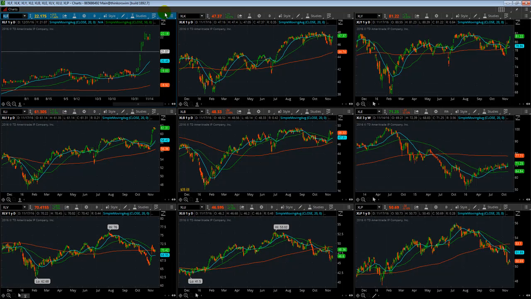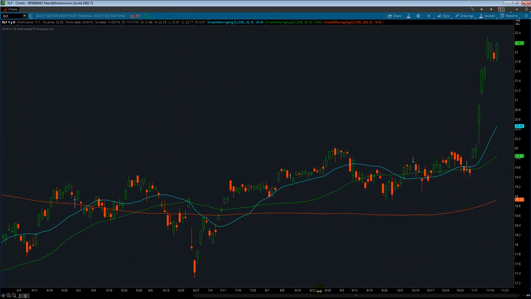Let me just zoom in. I'm just going to maximize it so you can see exactly what I'm talking about. If I right click on this, if you look at this red line, that's your 200 SMA. Each point is plotted based on the last 200 days. Again, I'm not going to go into the mathematics of it. And then you have your 50 SMA, and you have your 20 SMA, right? Day traders would look at 20 SMAs, long-term traders will look at the 200 SMA. Based on that, they'll see if the prices are above or below, and they can go long or go short.